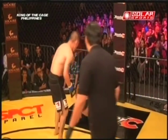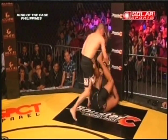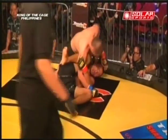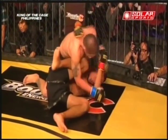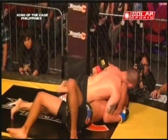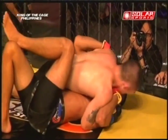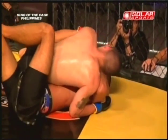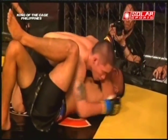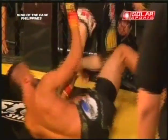You could see Figueras is just starting to bump up a bit. Yep, he's got a couple pop knots going on that head. Oh, that's going to hurt. Oh, nice elbow. Couple nice elbows on the inside. They're going to look at this fight closely right now. When the head doesn't bounce up after landing a shot like that, that is just devastating. Looks like he may be trying to set up a head and arm right here, trying to get that arm across. Let's take the mount.